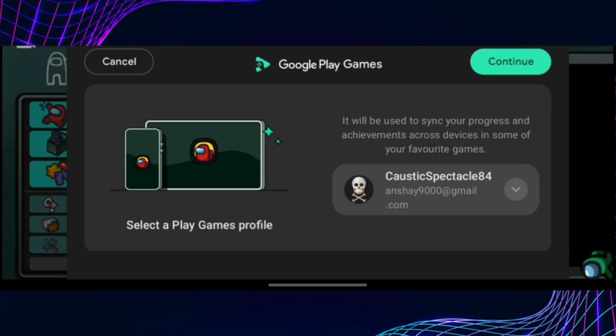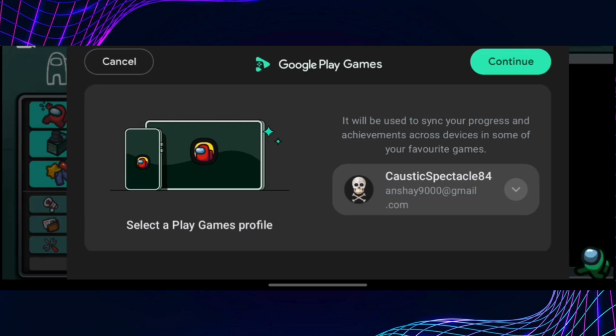Now, in order to create an account, it's a very easy and simple process. All you need is your Gmail account, or you can even play anonymously. If you want to create an account using your Gmail, after you launch the app, you'll directly be prompted like this. It'll ask you to create your account.